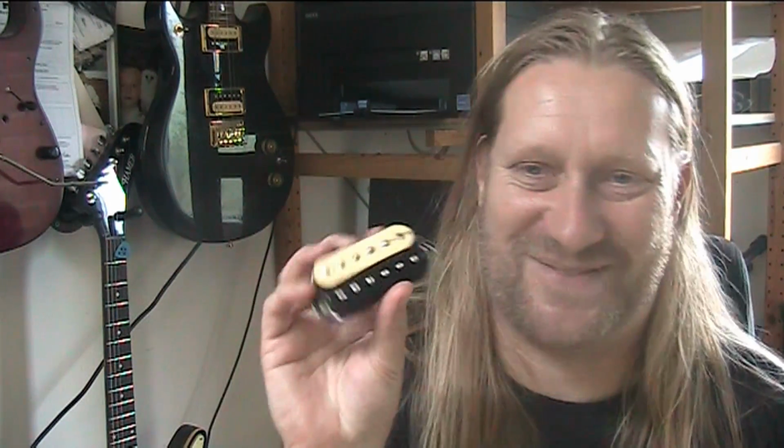I've said this about strings before: chances are that many pickups are made in the same factory. They just engrave a different name on the back. But anyway, let me show you where you can get some really good quality, low price pickups. Guaranteed, I won't let you down. We've been to this website before, but they're consistently good, so I'm going to show you that right now. Watch out for the screen.